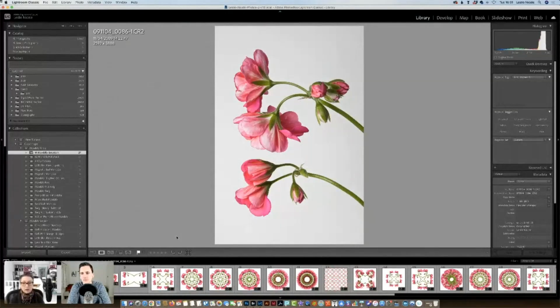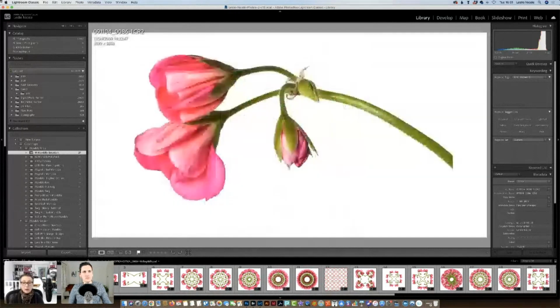All right, thanks, Tom. Today I'm going to be showing you how to make motifs and mandalas from floral photographs. This is one of my favorite things to do. Let's talk a little bit first about what exactly we'll be doing today. I'll show you a quick overview. I'm going to be taking floral photographs, like this photograph of geraniums that I took. I like to isolate it from the background, because I find it gives me more options and a cleaner look than just using it flat. I'm going to give you a quick peek first, and then we're going to get into a demonstration.